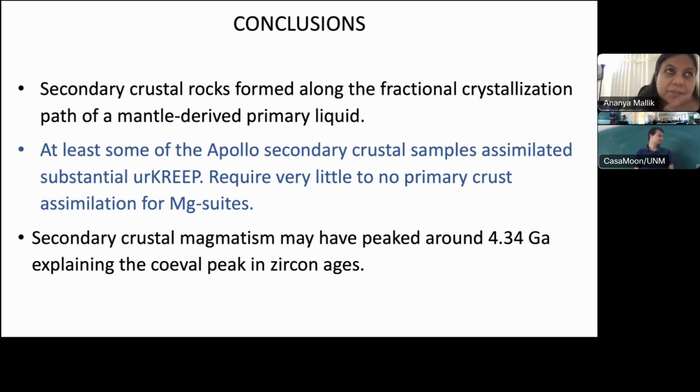And I'll just add to that. The fact that this last bit of liquid could still be so iron rich is actually worrying for us, because the trace elements tell us that you can have so much KREEP assimilation, but if you really have that iron-rich liquid assimilating, that would have a severe major element penalty. So there has to be a way to explain that.